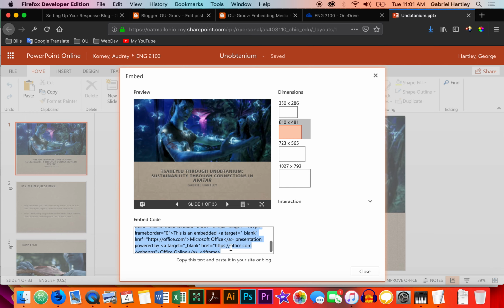But let's see what happens if I actually type that in here. With the Word document, I'll show you why I wasn't doing it this way. Oh, and see, it's not even letting me do that. It's not letting you change the code.